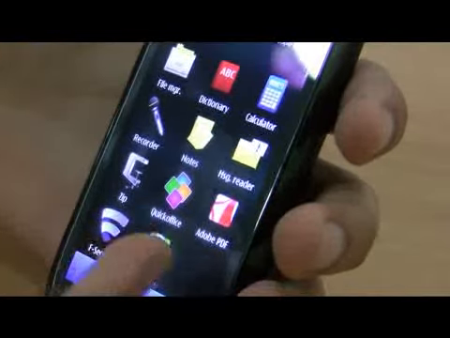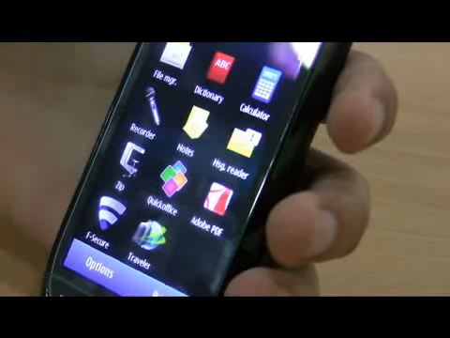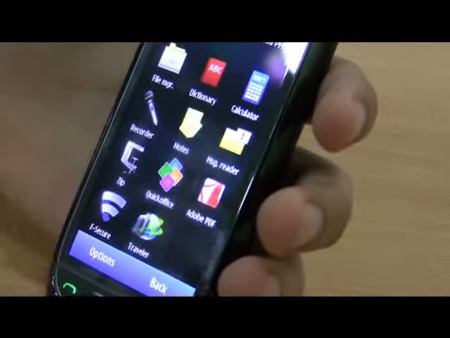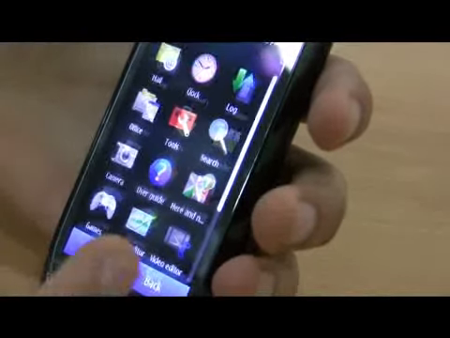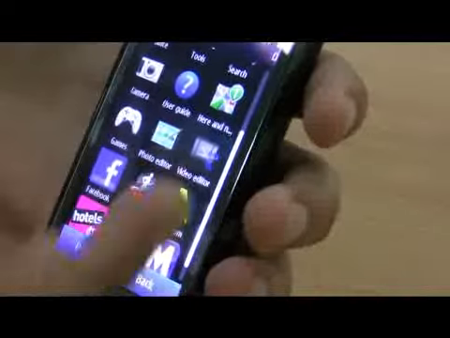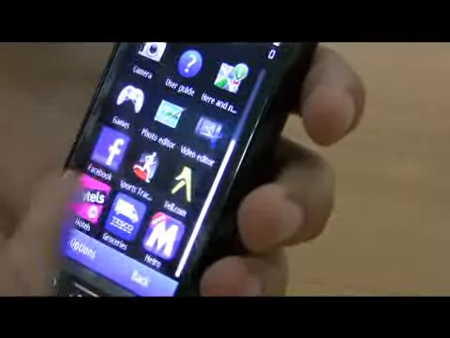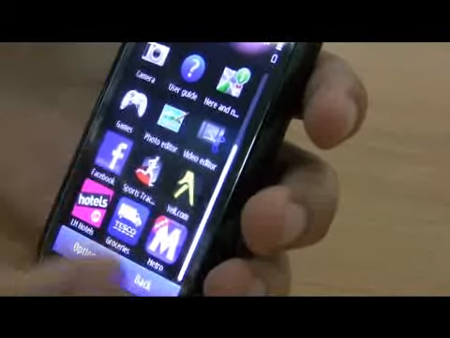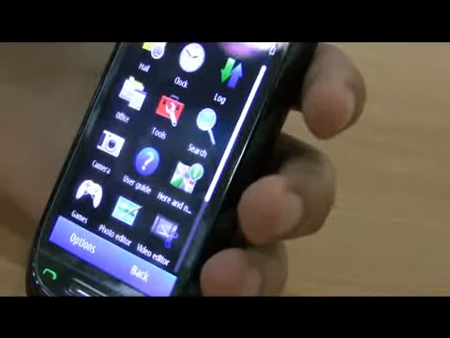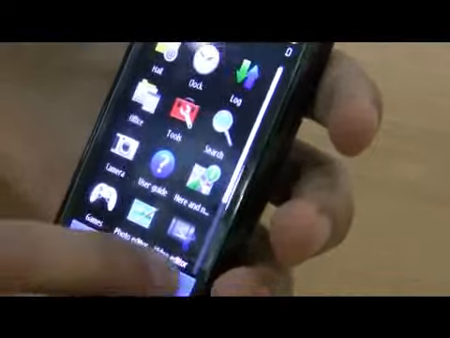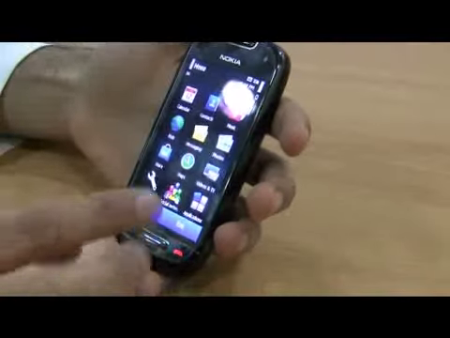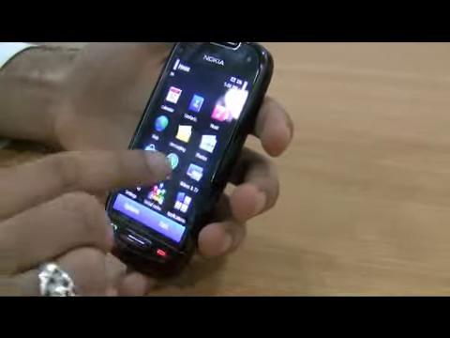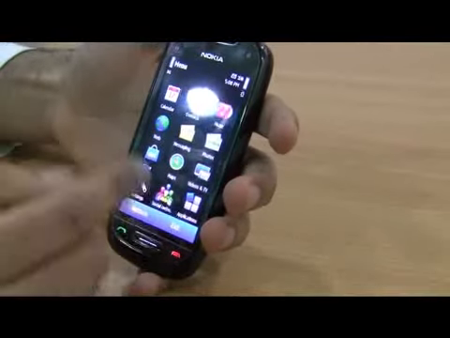Here we've got Quick Office and PDF Viewer, which are quite useful business tools, and we have F-Secure as well, and a Note Taker. If we go back, we also have some preloaded apps here. We have Facebook, Metro and Yell. It's not the most comprehensive set of preloaded applications, but there are quite a few on the device.